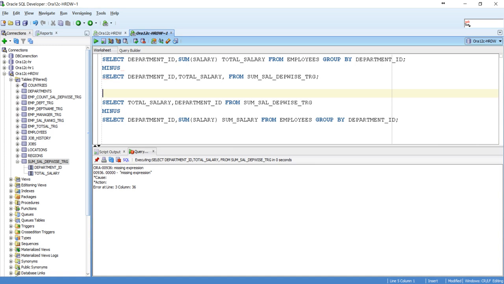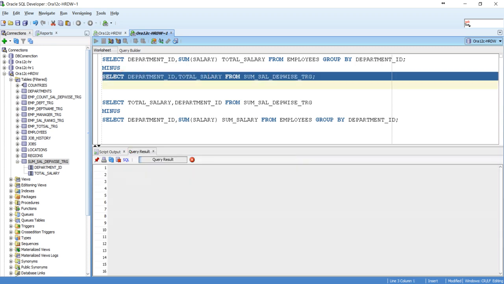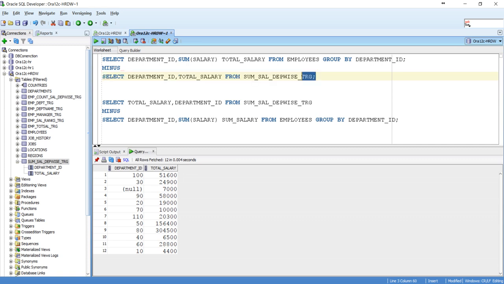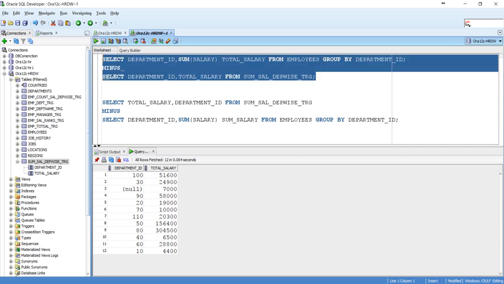Now if I execute this, if the data is present in the first and second, still there is some mismatch in the data. Okay, because even though if I see minus, the records which are there in the source, which are not there in the second, that is giving here. Let us check once again. It should not be there. If it is there, that is a mistake. Okay, that is a bug.